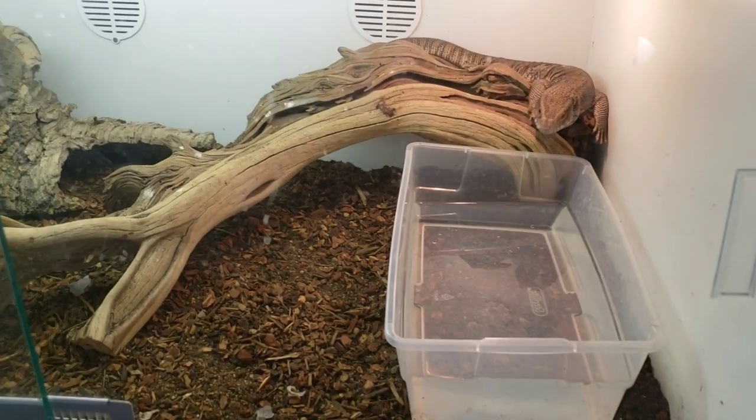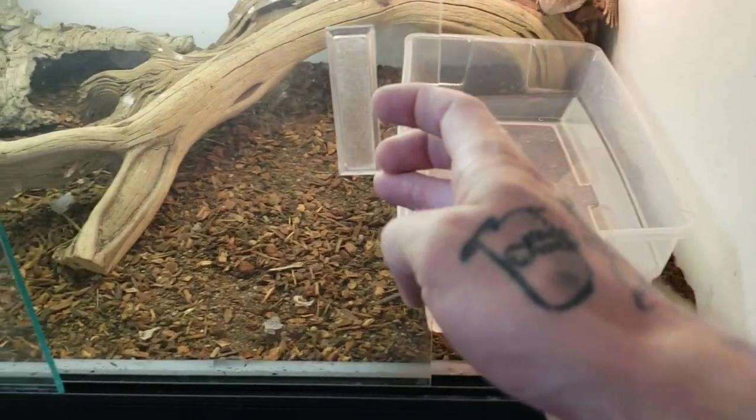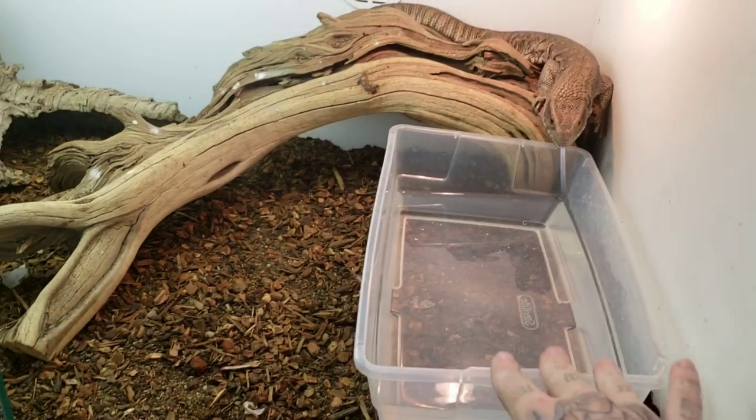Now here's the difference with the Savannah. She always knows that she's usually going to get treats if she comes out, and she's usually really good when she does come out. Come on, sweetie.